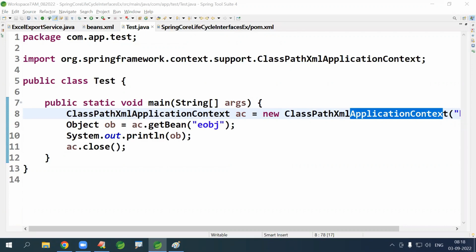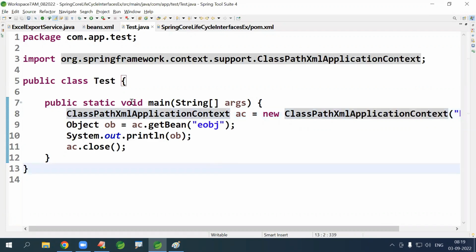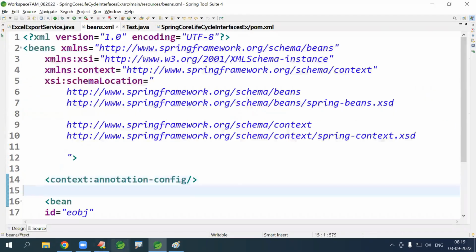I just ran this application, the output has come, right? So this one we additionally added.